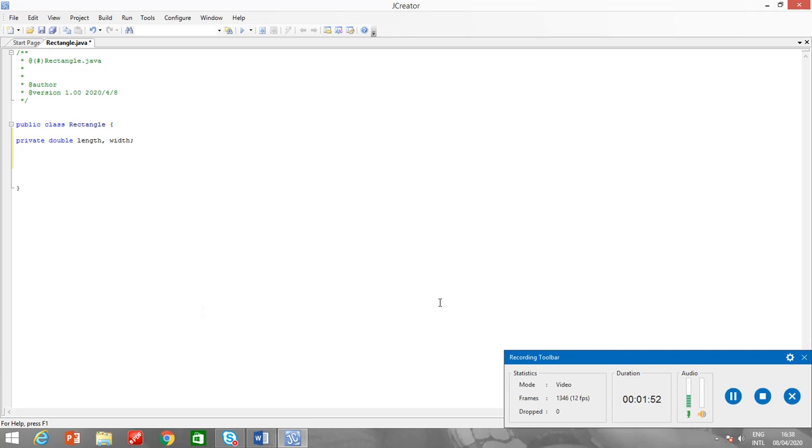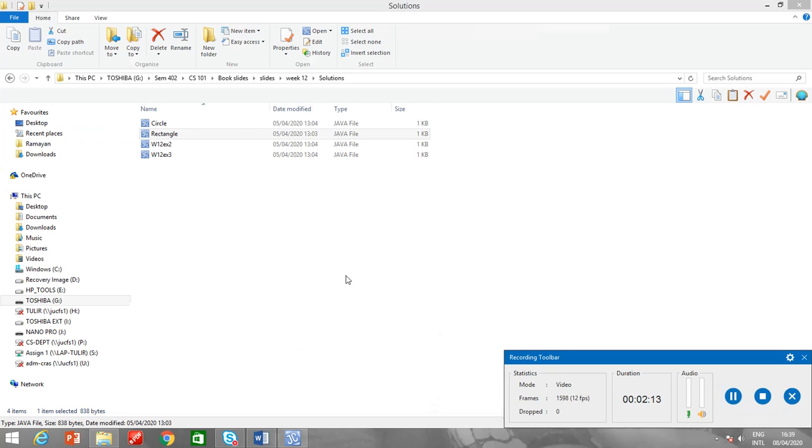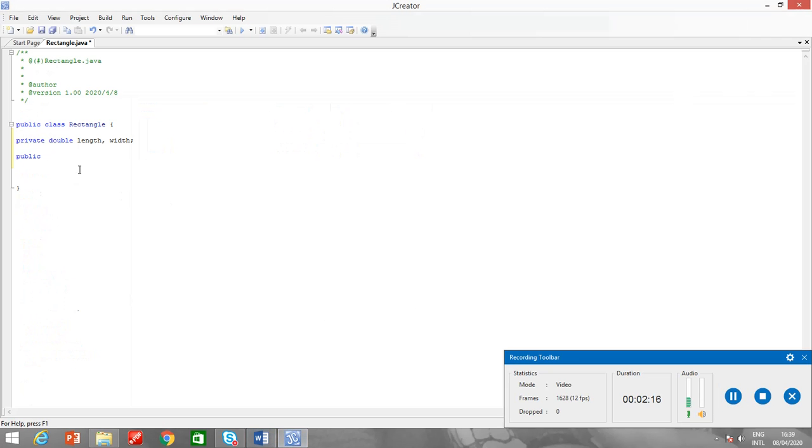So first of all, I will declare a set method, public set length. As we know, the set methods are void methods.